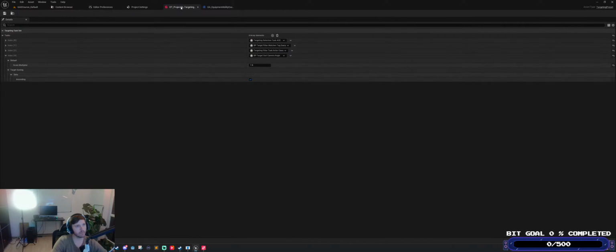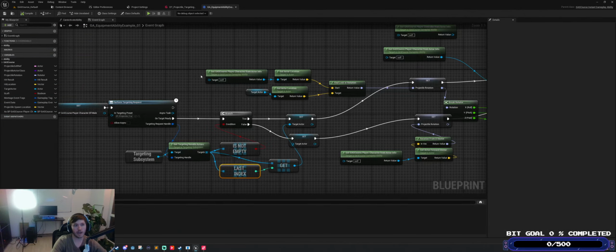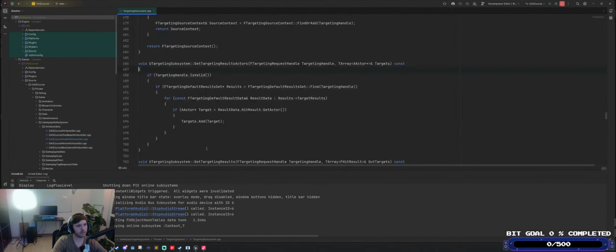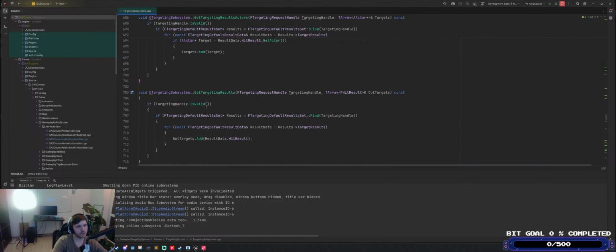So that's what I'm going to try to solve here today for the next hour, because there is get targeting results actors, and it's under the targeting subsystem. So I guess I could make my own helper function here. I don't know how to make an extension.